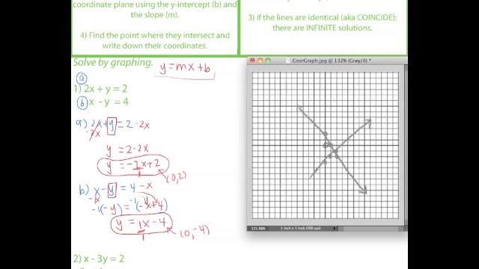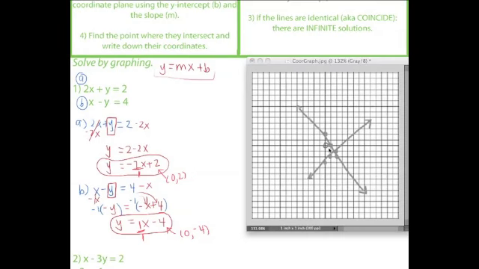Okay, and so they intersect, which means there's going to be an answer. All you do now is look at where they intersect. Starting from my origin, the starting point, let's figure out where they intersect. If I go towards the intersection point, I go to the right 1, 2. So my x-axis is going to be positive 2. And then I go down 1, 2. Okay, and they intersect about right here.